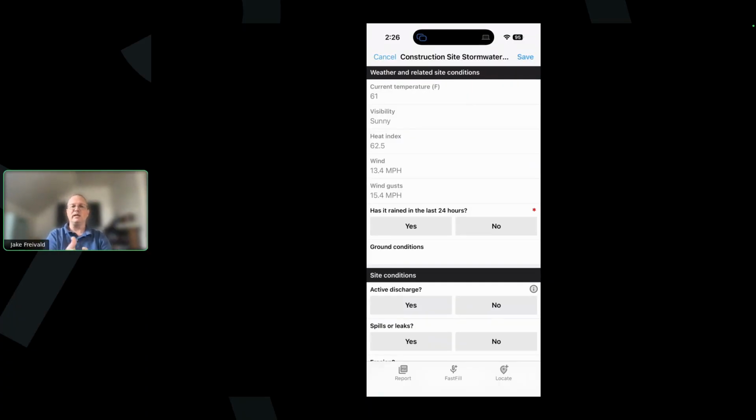I'll show you what it took to do that. This is one of the very few places where I will show you code. Everything else that I'm going to show you here today is all done just drag, drop, point, click kind of stuff. Because again, I want the field to be able to handle the field's own processes. Now the question, is it rain in the last 24 hours?